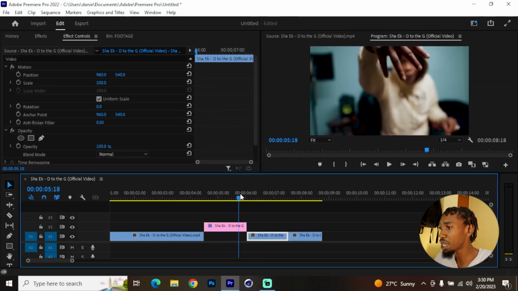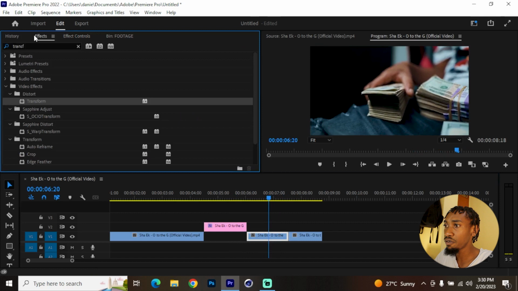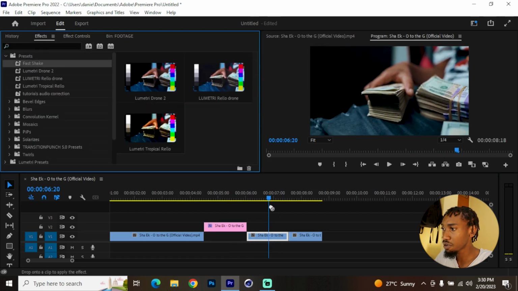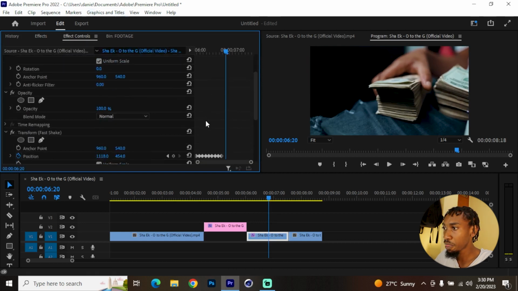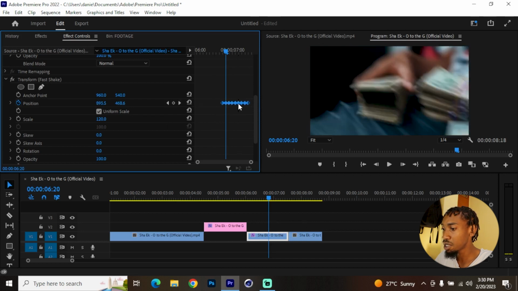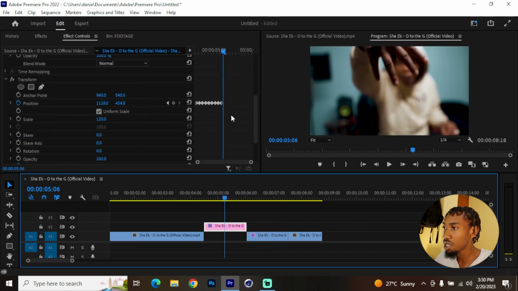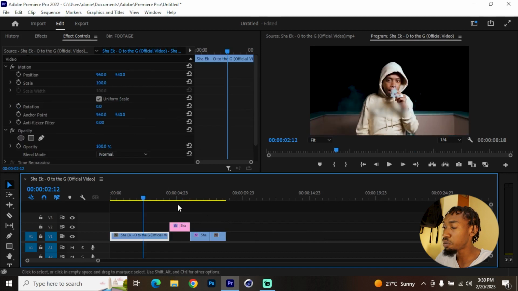And then if you want to apply the same thing on maybe the next clip right here, just go to your effects, go to the presets, and then drag the fast shake onto that one. Go to your effect controls. You can decide to take this at the end of your animation by simply dragging the keyframes, but I won't do that so that you can just see how it translates from the first clip. Yeah, so I'll play it back.